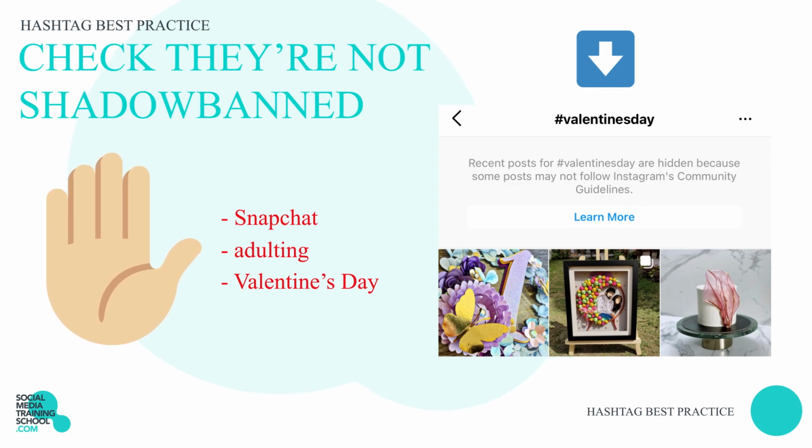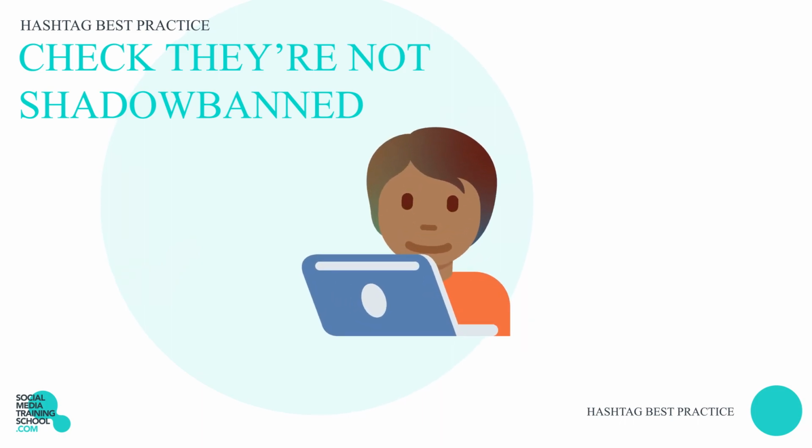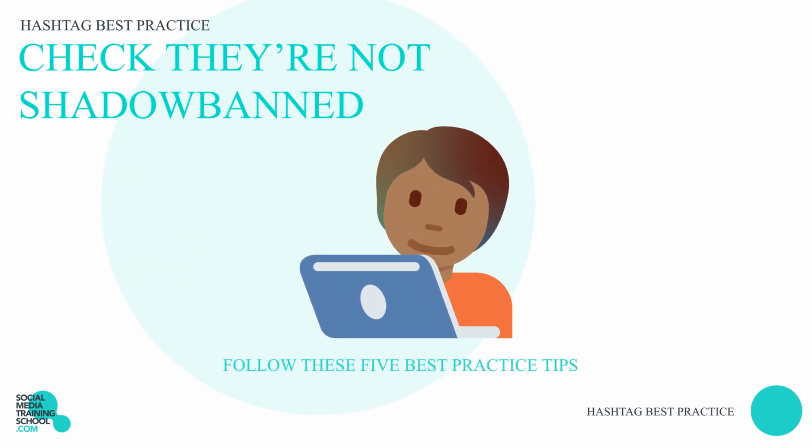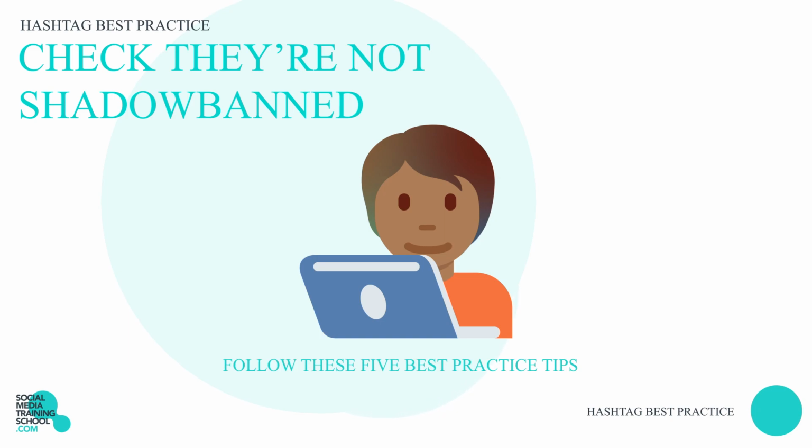Because you can't see recent uses of the tag, unless you're a big enough brand to rank in top uses, it is a wasted tag. And if you consistently use a shadow banned tag, it could have a negative effect on your account. And there you have it. Follow these 5 best practice tips to make sure you get the most out of your hashtags.